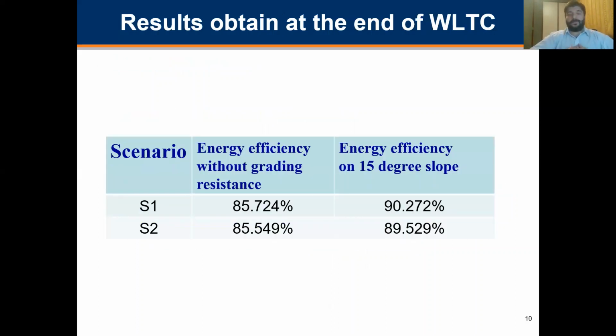The results are important. For the situation without grading resistance, so on a flat surface, after the WLTC testing cycle we obtain 85.7% energy efficiency for S1 and 85.5% for S2, and an increased, better result for the situation when the vehicle had to climb 15 degrees: 90.2% for S1 and 89.5% for S2.